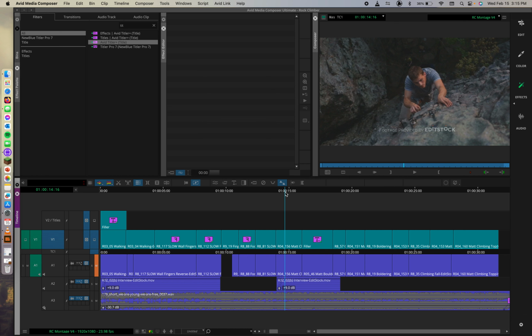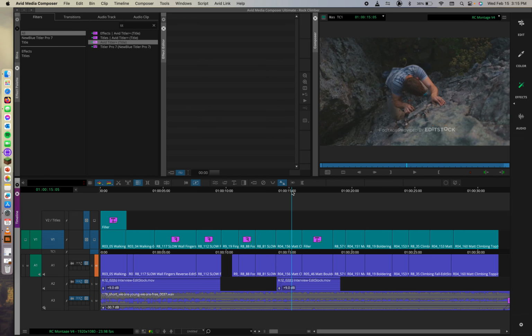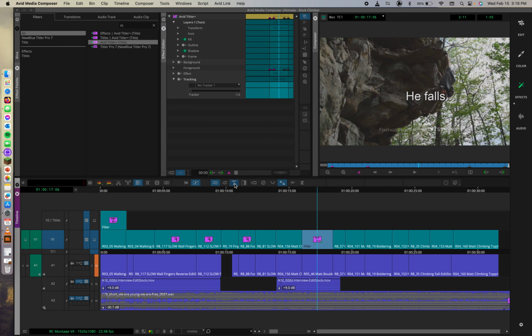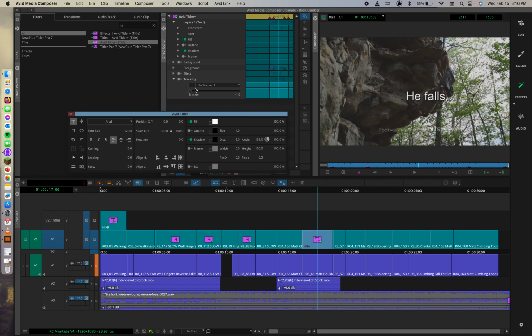All right, so if we want to modify a title that we've already created, I think I talked about this earlier, but we'll place the timeline's position indicator over a segment with the Avid Titler Plus icon on it, and then we'll enable the correct track selector, so our V1 track selector is correctly selected. And then we're going to do one of the following things to open the Avid Titler tool and effect editor. We can click the effect in the workspace bar and ensure the effect mode is active, then click the Avid Titler Plus button to open the Avid Titler Plus tool. So we can make sure we're in the effect workspace, click this button, and then we can click the Avid Titler Plus tool, and that will all open up that way.